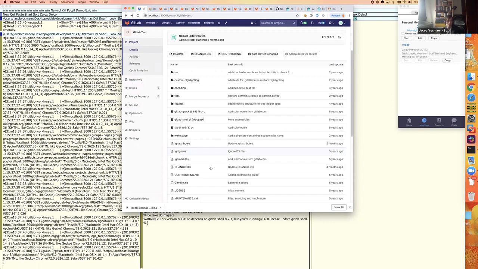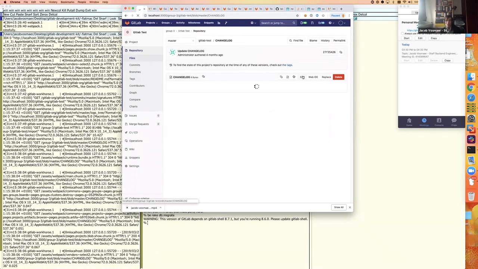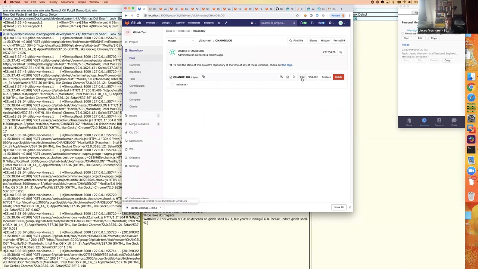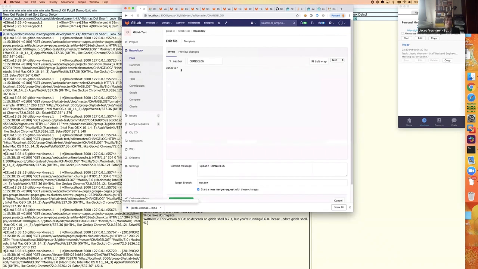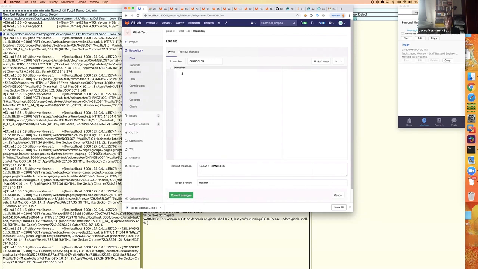I'm going to edit a file. Let's say I want to edit the changelog. Maybe that's also a bad idea if the changelog is long. It's probably not. Well, it's not long because I guess I go for this file more often if I want to edit something. The original content of the changelog was not misspelled, whatever. Let's fix the spelling. And let's put that on a new branch.